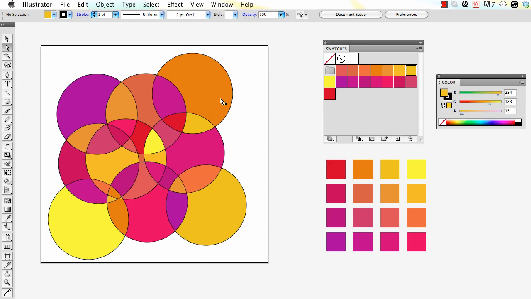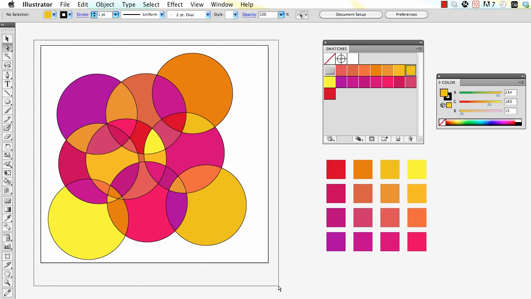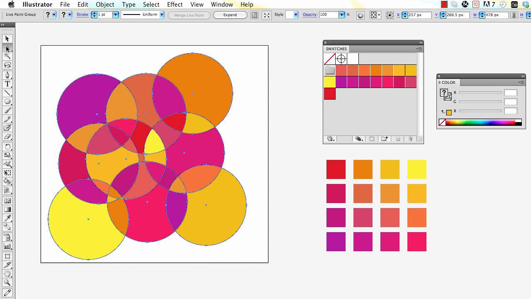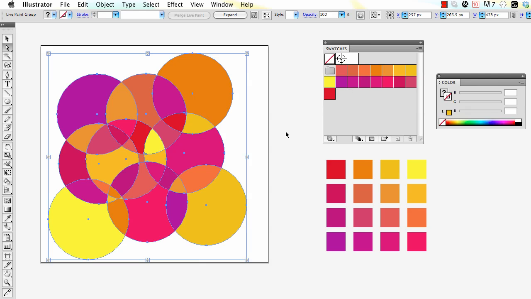Now I want to remove the outline, of course. I'm not a big fan of the outline, so I'm deselecting it all, and then I'm reselecting using my white arrow tool or the direct select tool, which is this one right up here, the second one from the top. And then I'm going to click on the frame here in the color panel and remove the outline just like that.